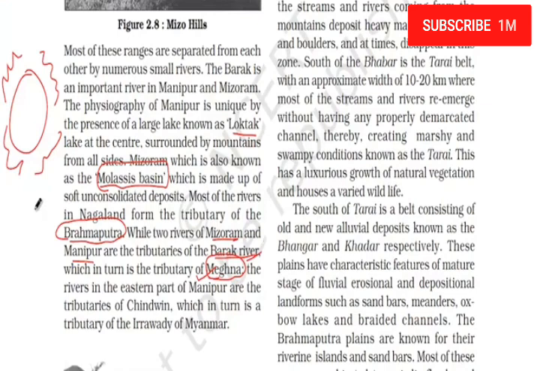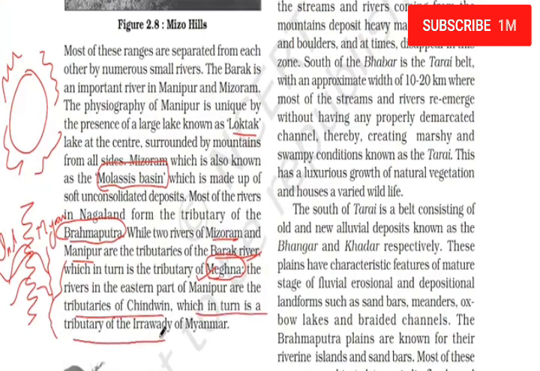So what exactly do you see? You have mountains, the western side is India and the eastern side is Myanmar. Rivers flow on both the sides. Till Nagaland, rivers go and join Brahmaputra. Below Nagaland, the rivers go and join Meghna. Barak River in turn joins Meghna. The east flowing rivers join Chindwin River, and the Chindwin River in turn joins Irrawaddy River. Can you see here? Tributaries of Chindwin, which in turn is a tributary of Irrawaddy River. Every line can be a question.